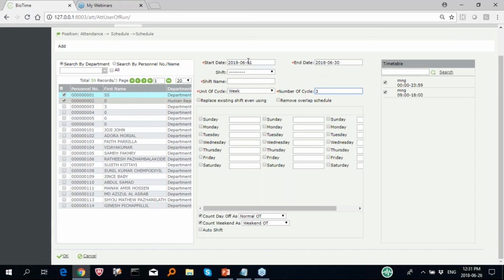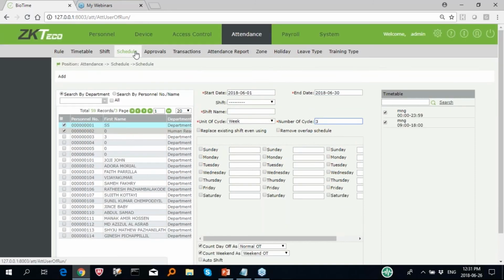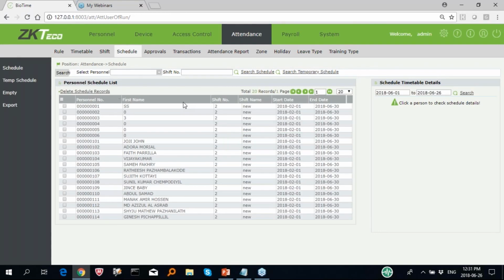Between this time, it will be replicated. So we covered multiple timetables on a day, and cross day. Cross day means if you punch in today evening and check out next day morning, this type of thing you can also handle here.